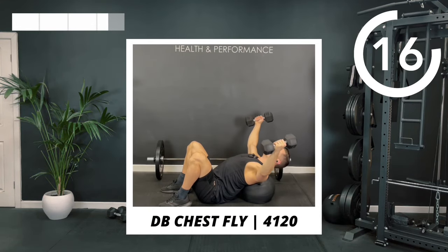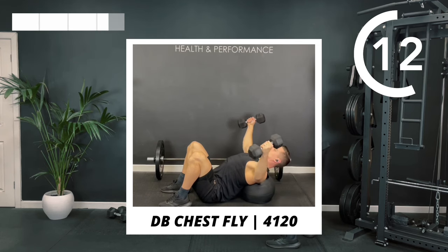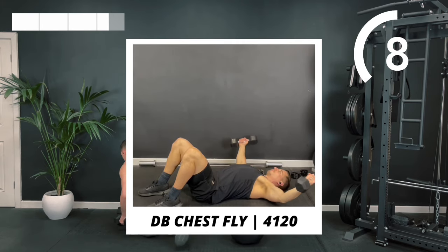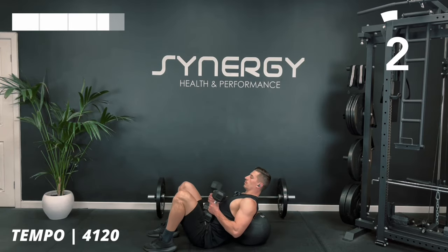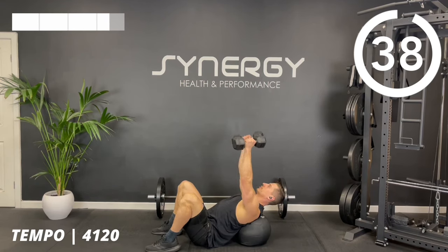Grab the dumbbells. If you've got something to either lie on or prop your back up, grab that. We're going for those dumbbell flies. Four out, one pause in the stretch, two up, no pause at the top.